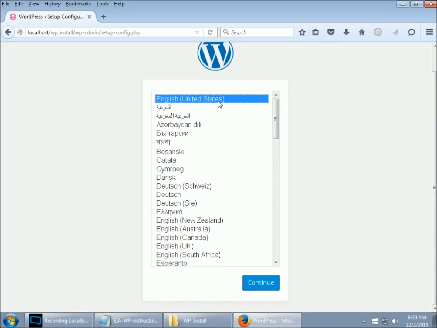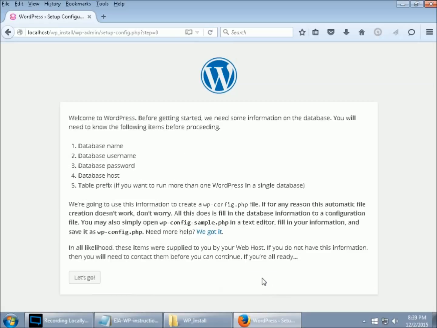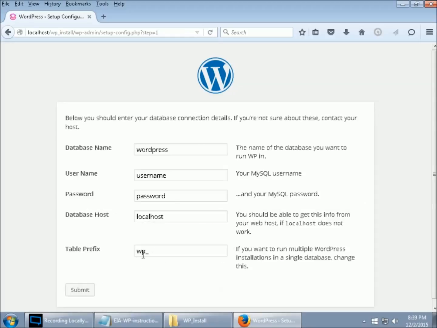Okay, English, continue, and earlier we told you you're going to need a database name, the username, the password, the host, and the table prefix. Well, here it is. So we can keep going now instead of having to get out of this and create a database. We've already created ours.